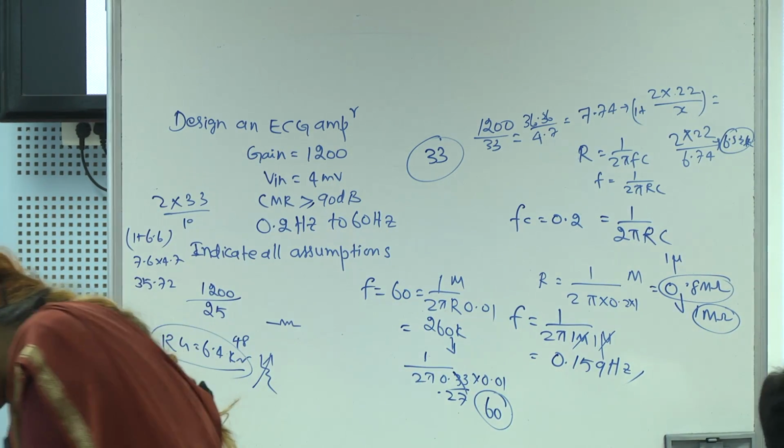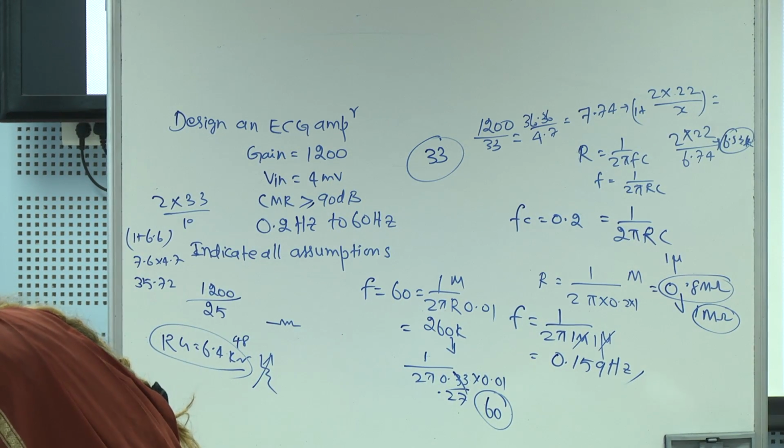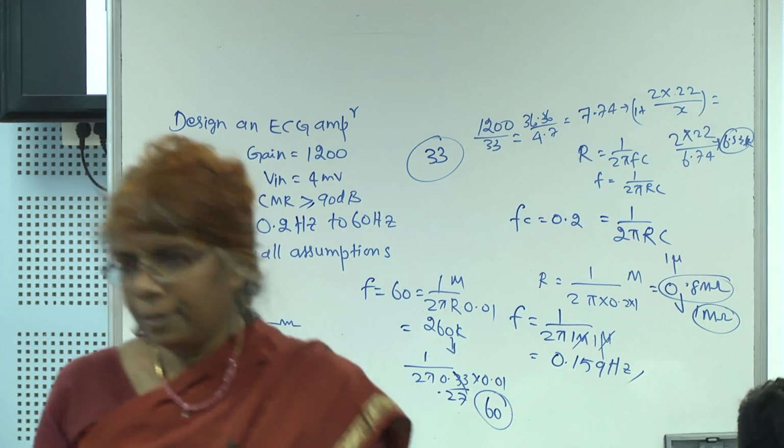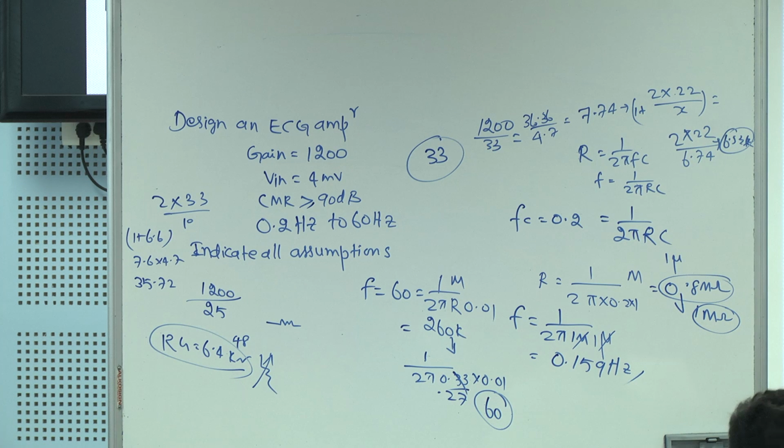You got it? Very good. Everyone understand the concept, if not the numbers? Okay, where's the problem? How exactly did you calculate that? You have to put these resistors in this formula, right? Then how are you calculating the gain? Gain we have.